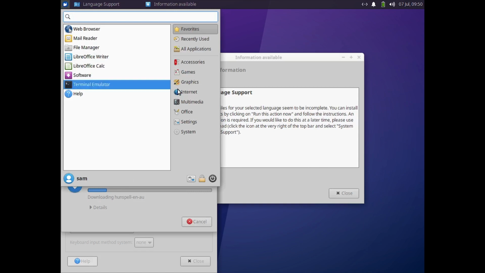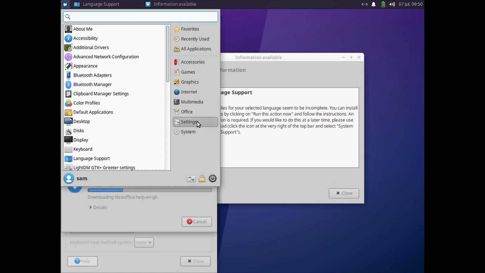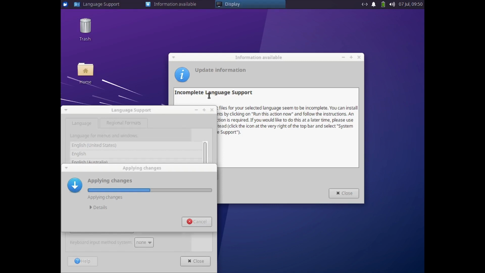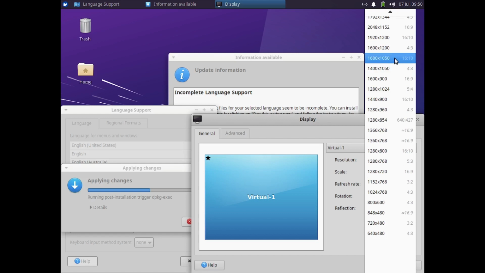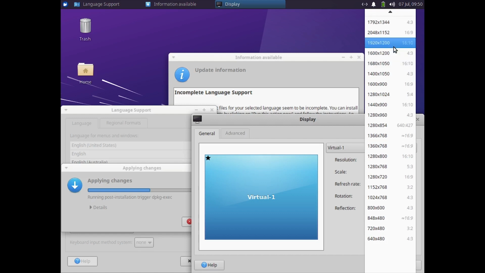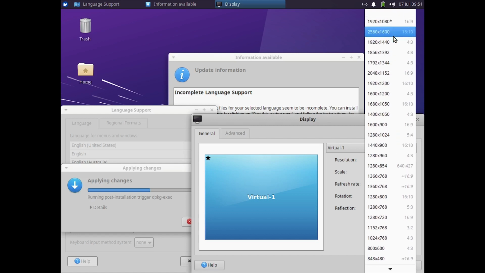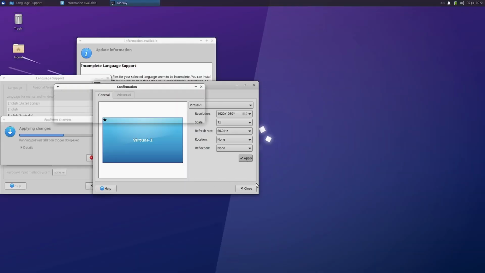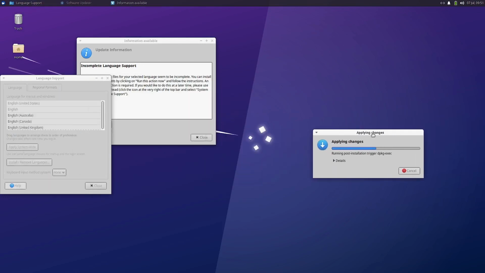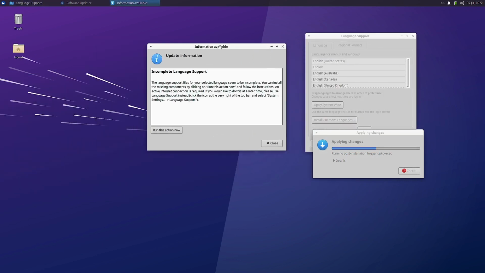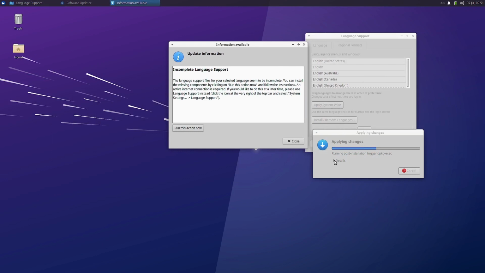So now we can go ahead and do the resolution scaling. So this is perfect now. We will close this. Okay, the language support is getting installed. I think it will take some more time. Better to start with the review itself.